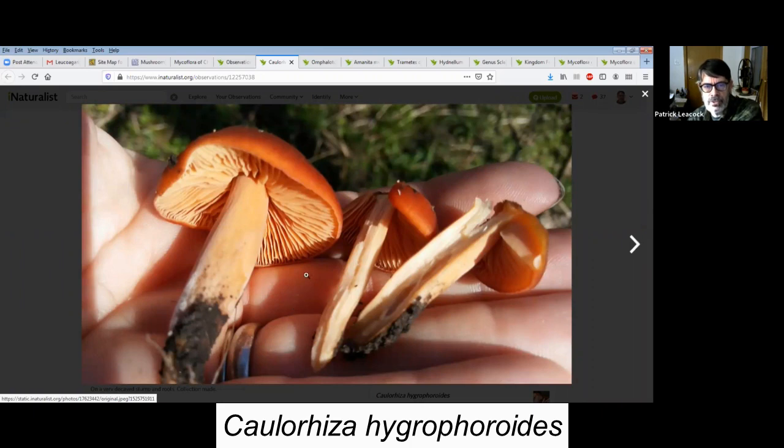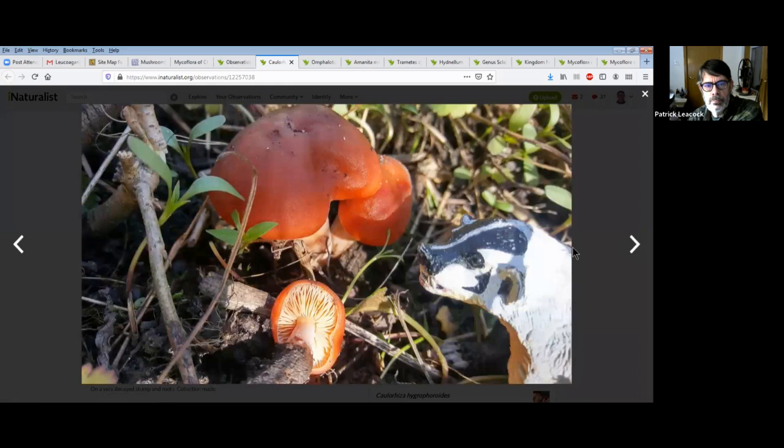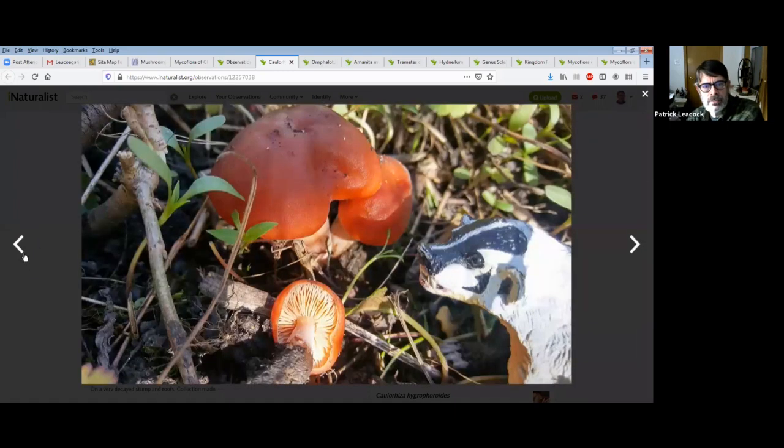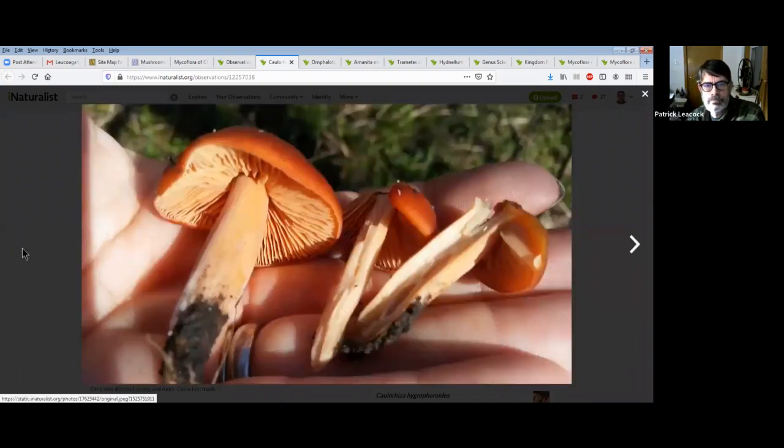So this is one of the ones that was proposed because there are so few records of it. But the problem with this one is there's not enough records of it actually to figure out how rare it is and what the distribution is. So some of these rare mushrooms, it's really hard to get information on it when there's so little data. But it is a lovely mushroom.